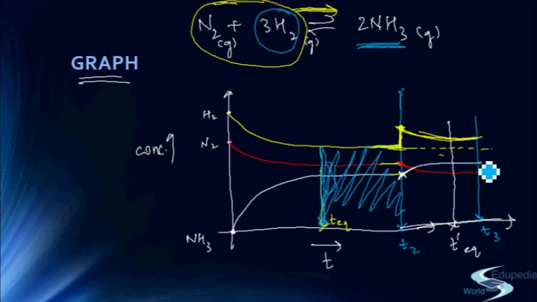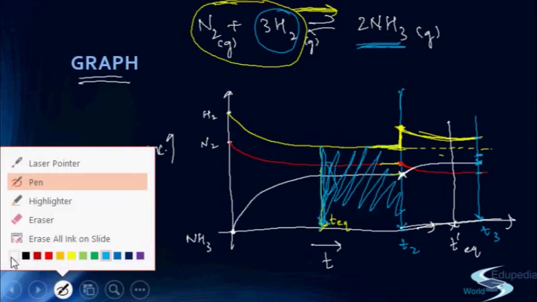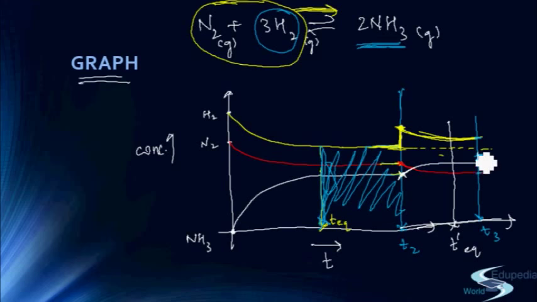That is, right now my concentration of ammonia is over here, so I have suddenly increased it to, let's say, this value, while keeping the amount of hydrogen and the amount of nitrogen at the same positions as they originally were. Since the amount of ammonia, that is, the amount of product, has been increased, my reaction will shift in the backward direction.